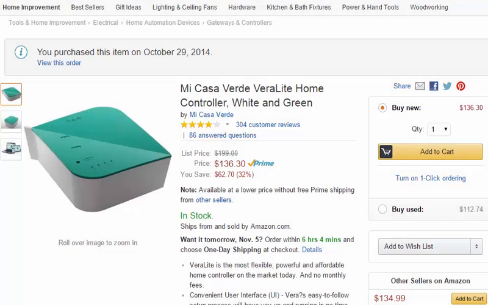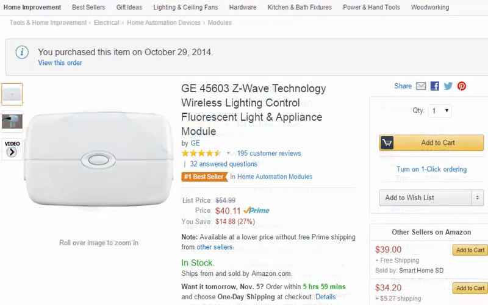So for the purpose of this demonstration, we can use Vera Lite, which you can order on Amazon. What's great about this device is that it's easy to set up, and it supports hundreds of other smart automation devices that can connect to it and can communicate to it, and therefore it can communicate with the signage player. And also for demonstration purposes, we can use the wireless lighting control that uses Z-Wave technology. Again, the Z-Wave technology we'll use to communicate with the hub, so it's really transparent to our signage player. So we'll use this to control a 120 volt lamp to turn it on and off through the event system.